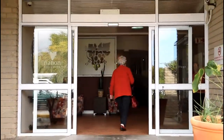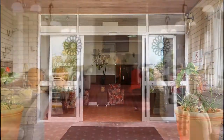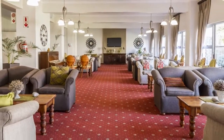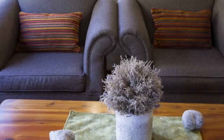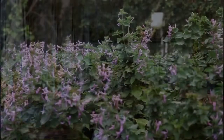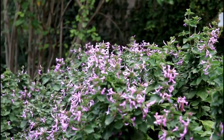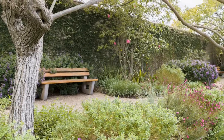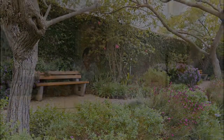As you walk through the front door of Trianon in Deep River, the first sensation is pleasure at its light and the air of a country guest house. This is the lasting impression generated by one of the most comprehensively purpose-designed retirement villages in Cape Town's southern suburbs. The good feeling starts at the front gate, where a security guard is a reassurance that safety is a priority here.